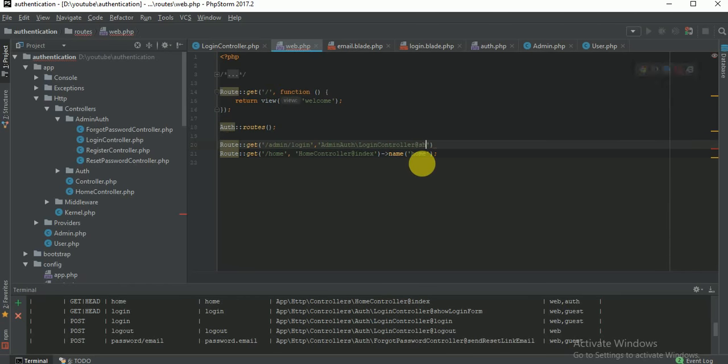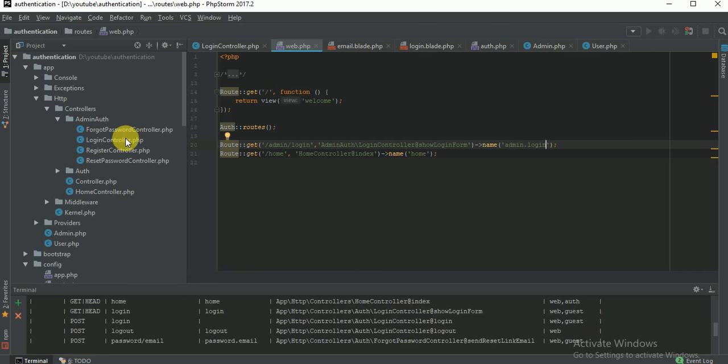So just type the show login form. And give it a name. I'm going to name it admin login.